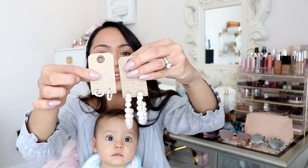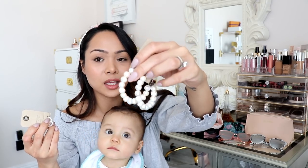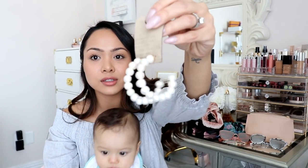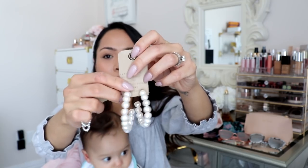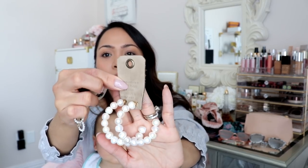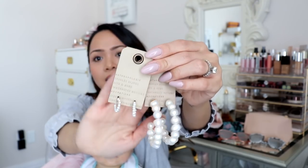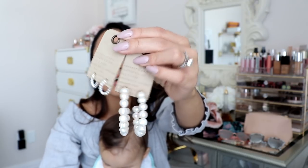And then I got two earrings from Anthropologie — I got a baby and a mama. These are freshwater pearls. Lily Sudahi actually has something like this, but it's like $180, and I'm just like, no, too much. So I found these at Anthropologie and they're $48 — pretty good deal. And they're real pearls. Because they're real pearls, they do have some weight to them. So I only wear them for a few hours at a time because they do weigh down my ears. But such beautiful earrings. The baby ones are so cute. I wear those ones all the time.